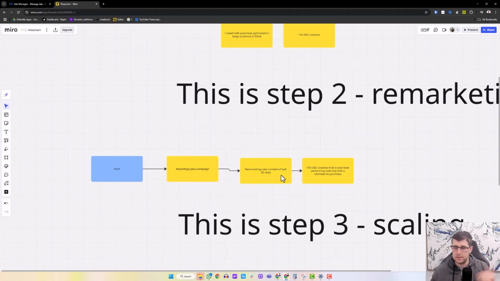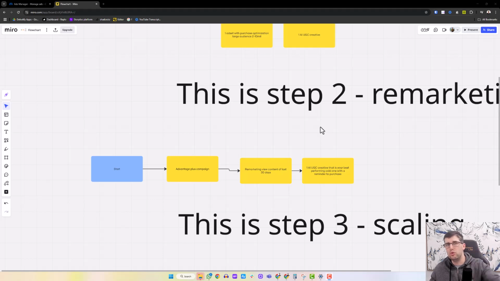So view content is people that have viewed your website, may have added to cart, may have initiated checkout, but haven't purchased, right? That's normally what I do. You can exclude purchases, of course, as well, but that's more advanced. In the beginning, when you're just starting to get traffic, you just want to go view content, which works quite well. So that's generally what I do. You don't need to overcomplicate it.